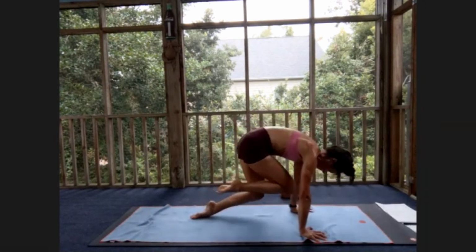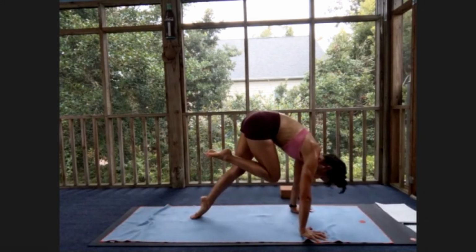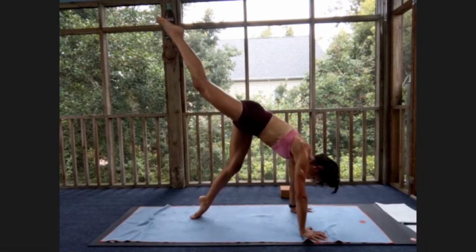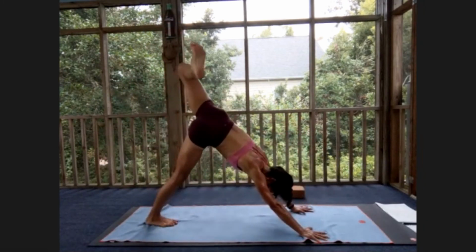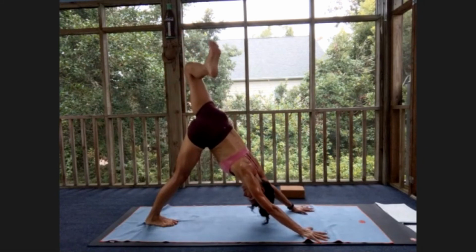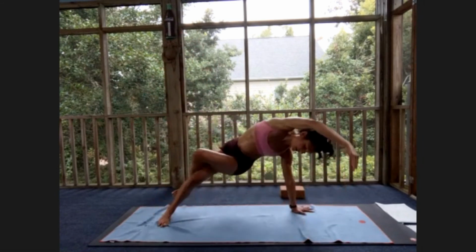2 more. 1 more. Stay on the top of the left foot, right leg back. Curl the right toes under, left leg up. Open the hip. And then fallen triangle with an eagle leg. Left leg goes over.